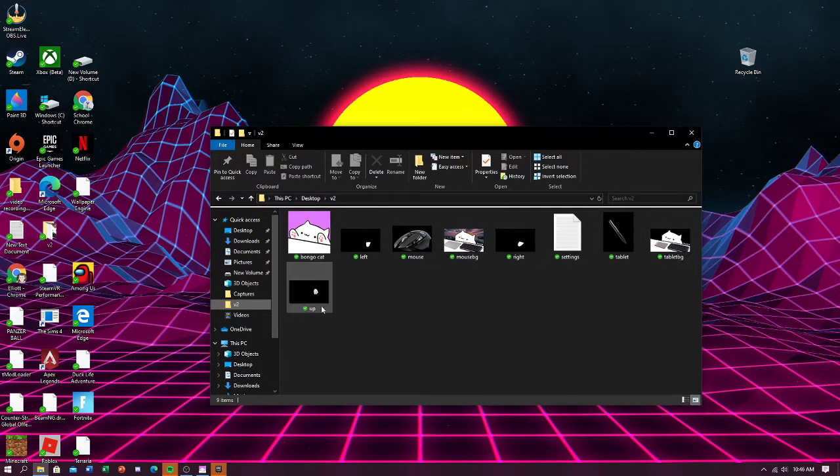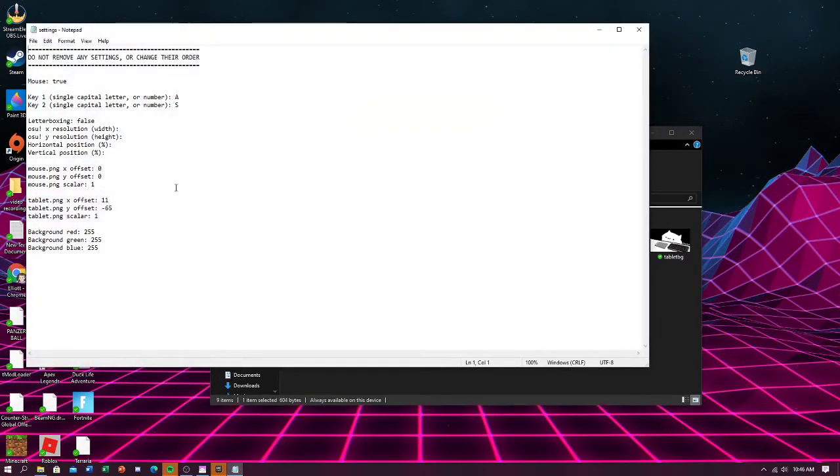First thing you want to do is go into your settings and put the mouse to true. Since mine's not a mouse right now, I should just reset it and put your keys. You can't do more than two, or maybe only one. Probably just stick with two.